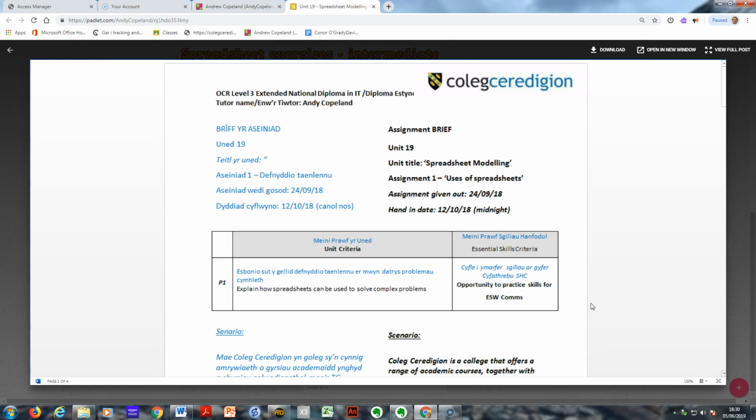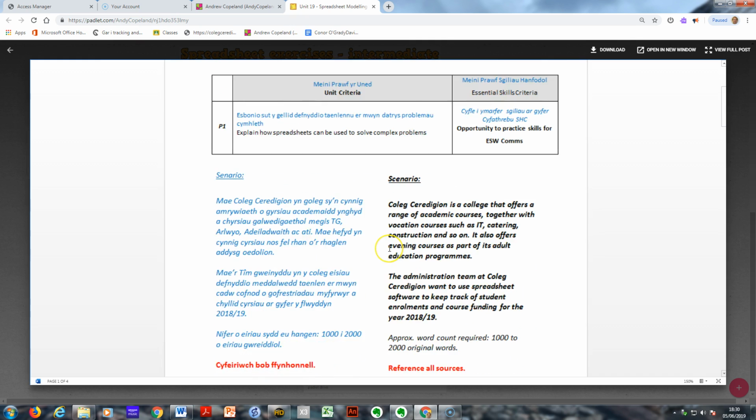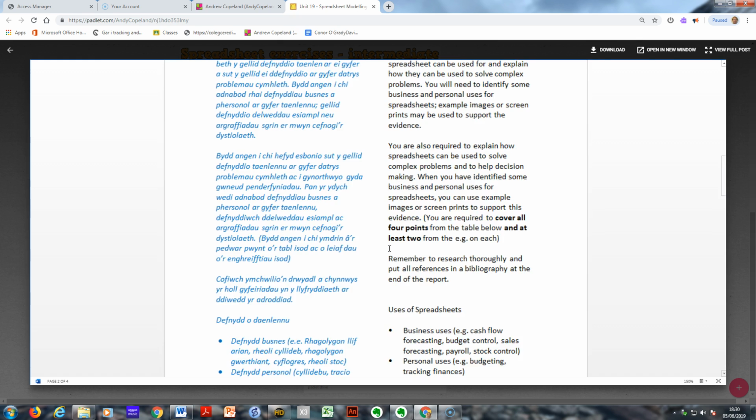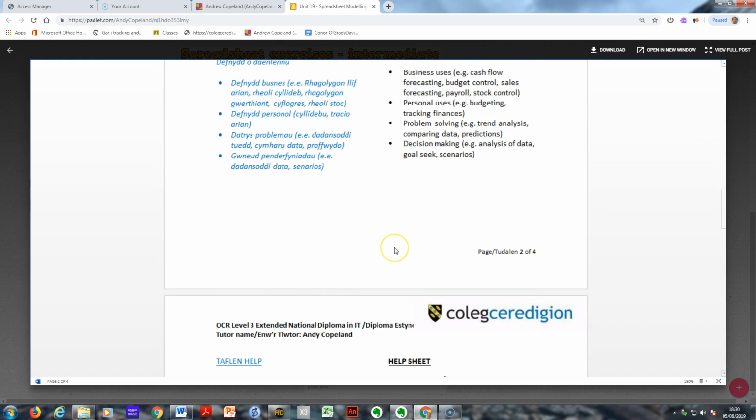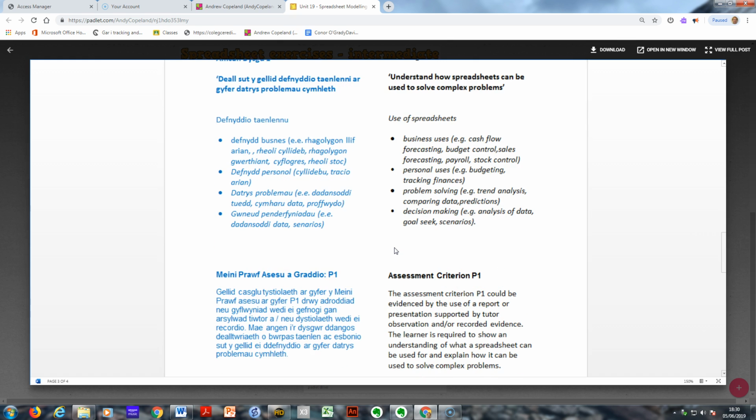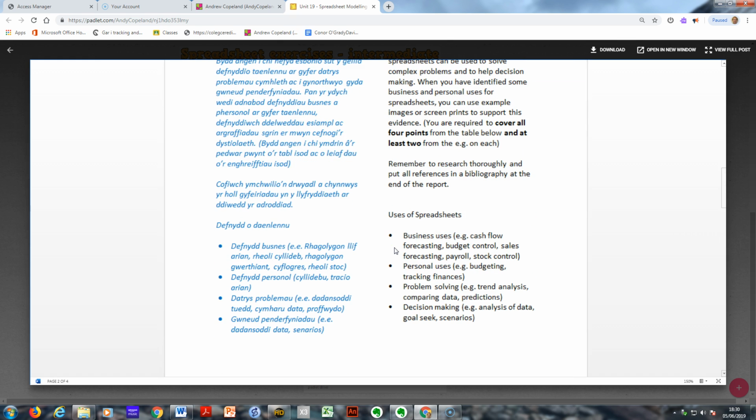You can see, as you saw earlier at the beginning of the Padlet, there's only one pass criteria available in this assignment 19.1, and that is to explain how spreadsheets can be used to solve complex problems. I'm not going to look at this in any great detail, but just to say that in order to do this, it will be very useful to you to have a bank of spreadsheets ready before you get here, because you are going to have to describe how spreadsheets are used in business, how they're used in domestic situations for personal stuff, problem solving and decision making, and you are going to have spreadsheet examples ready to back up your descriptions of how spreadsheets are used.